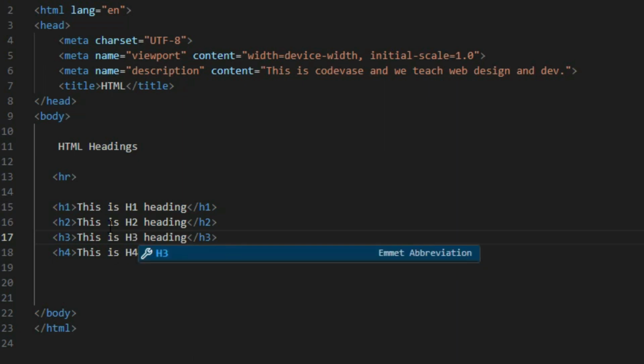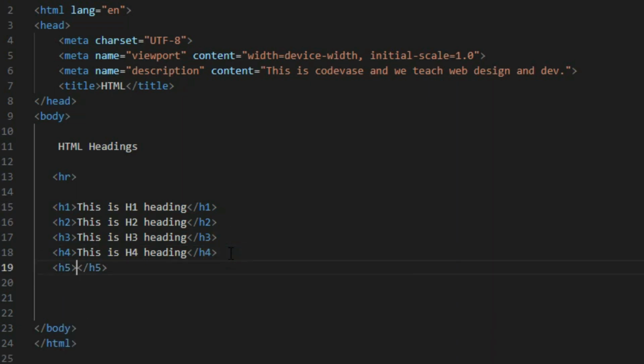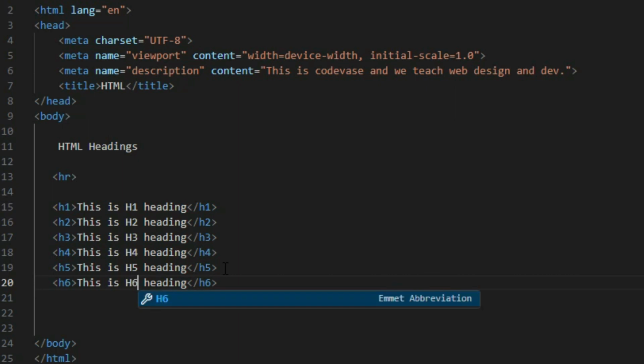The result is already 2, so let me type an extra one, H5, and say this is heading 5, and lastly H6. I will say this is H6 heading.